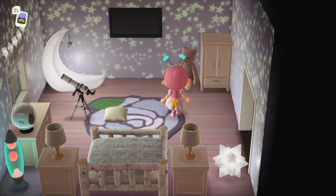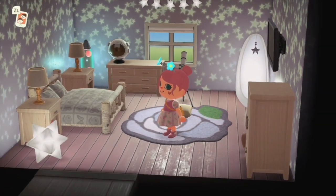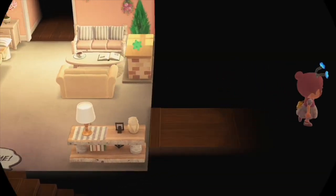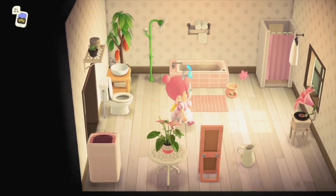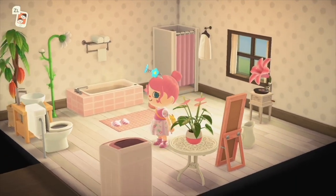Here is a glow-in-the-dark room — how interesting. That's the glow-in-the-dark wallpaper, and then you've got the glow-in-the-dark moon chair. That little fairy loves to look at the stars and do all of her astrology stuff. Here's a sweet little bathroom with the cosmos shower, and of course it's in those soft pastel pink colors. This is very tranquil and beautiful.